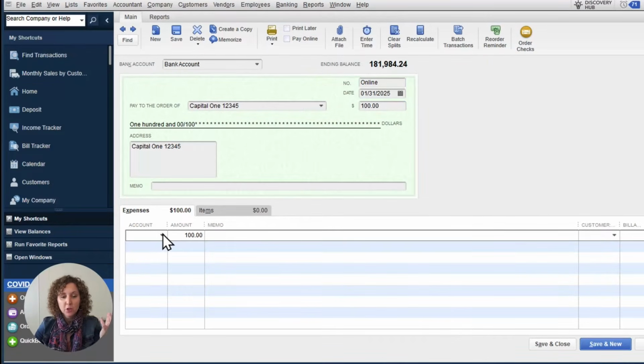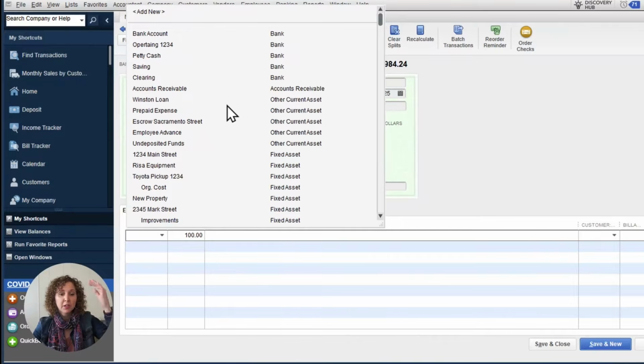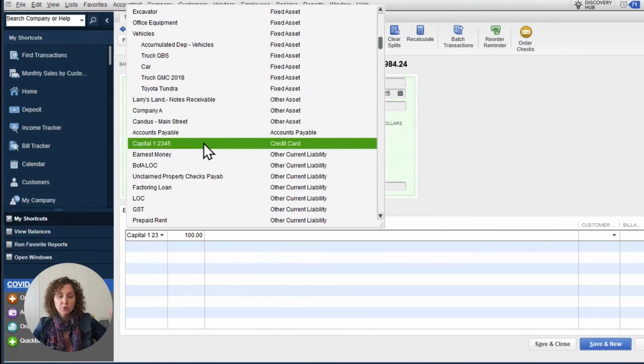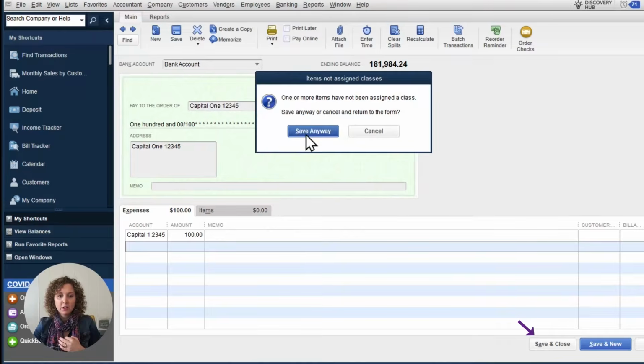What some people do is they say, oh, well, let me figure out where the $100 was spent. Well, that's really hard to figure out when you had a $1,000 balance and then you paid $100, you have credits and all that. So what we want to do here instead is choose the credit card itself. So you're going to scroll up, because remember, we added all the different charges. That's increasing our balance. And now when we make a payment, we're just reducing the credit card balance, okay? Then you're going to click Save and Close.